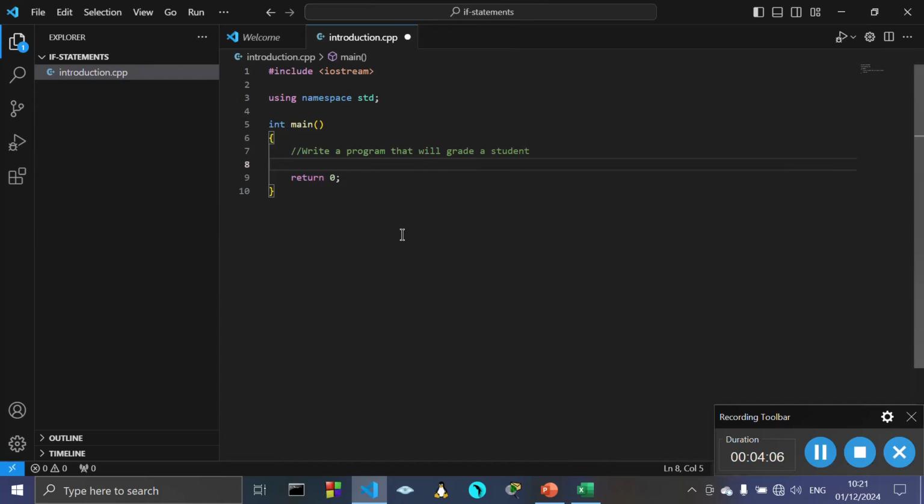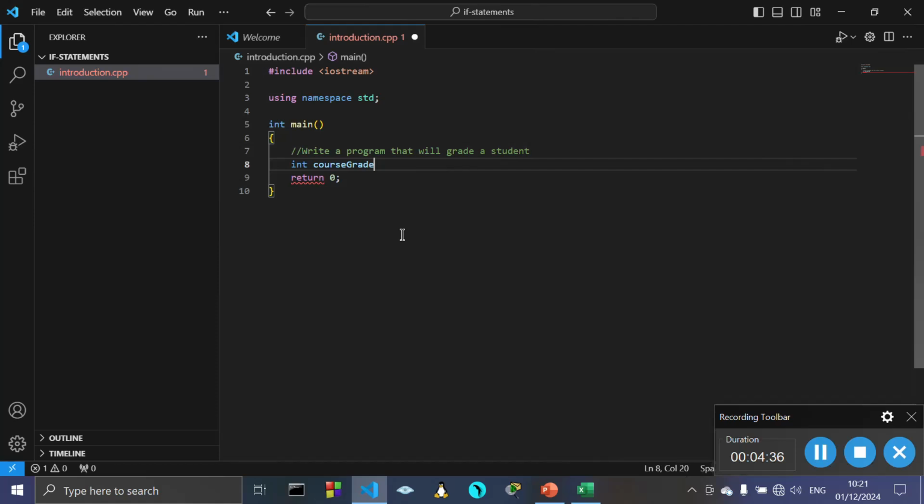Now, because that 0 and 100 or any other number in between is a number, we'll say int because those are integers. So if you want to create a variable which will record the marks that a certain student gets, we just need to create a variable which is an integer. Let me say it's a course grade I'm recording.